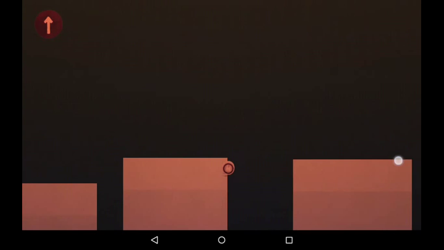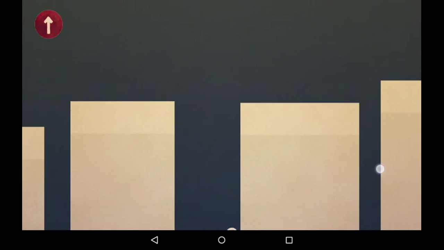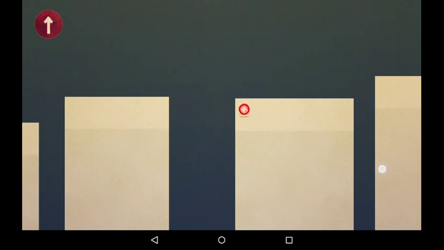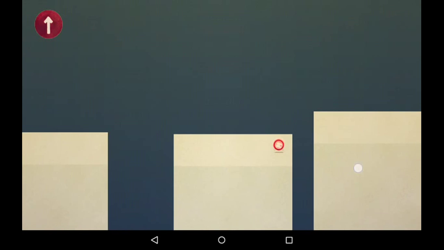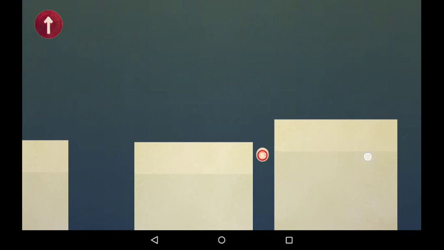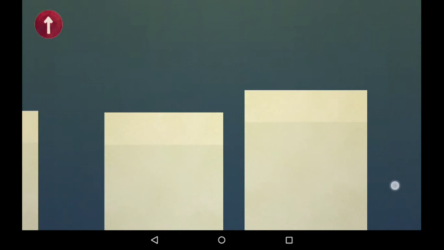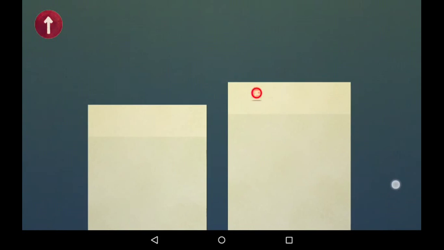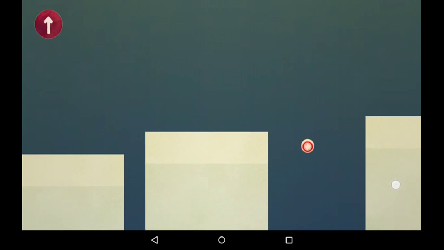It suggested that I play the Android version, so I did. But I don't want to just fall. We'll just fall and let ourselves come back up and then move over. I don't know how. On the desktop version apparently there's a jump, but this jump just seems to take us back to the menu. So that can't be right, right?